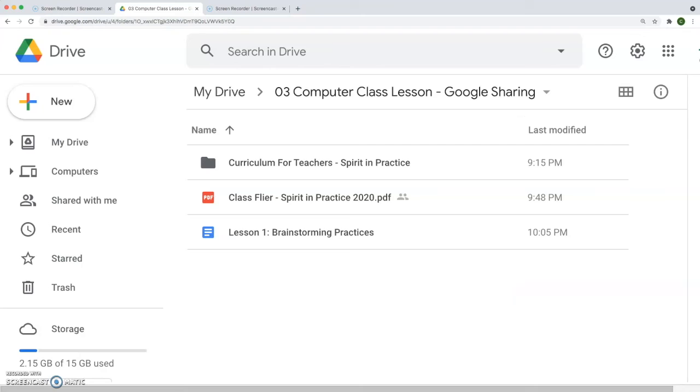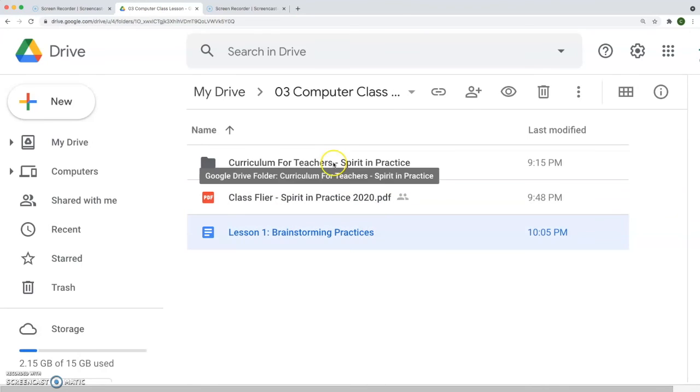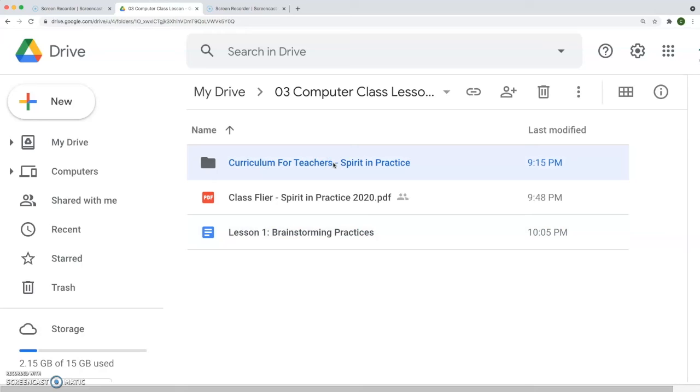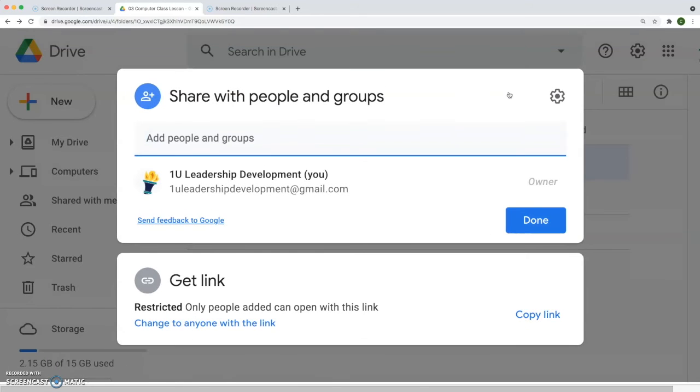This time we're going to give restricted access to a certain group of people, in this case the teaching team. We want them to have access to a whole folder, not just one file. Click on the folder to select it. It'll turn blue. This is the one you're going to share with people, Curriculum for Teachers. You can see the Share Plus symbol. You click on that. It's going to ask you, okay, you want to share this folder. Who do you want to share it with? And what kind of access are they going to get?